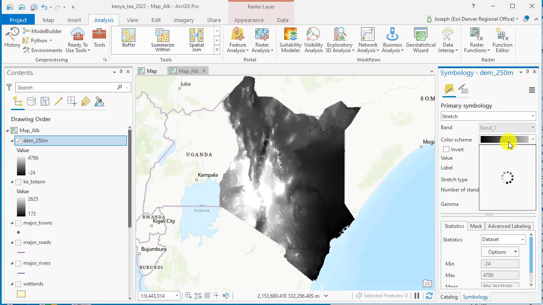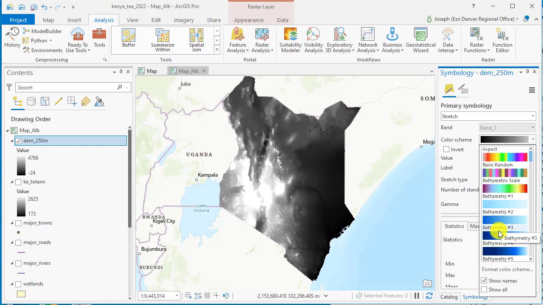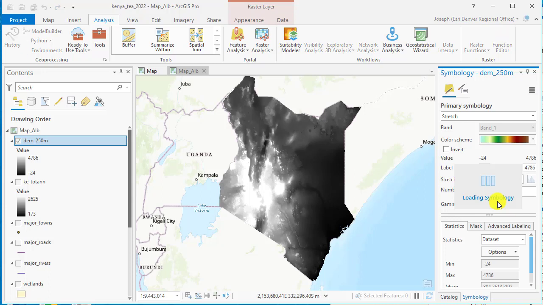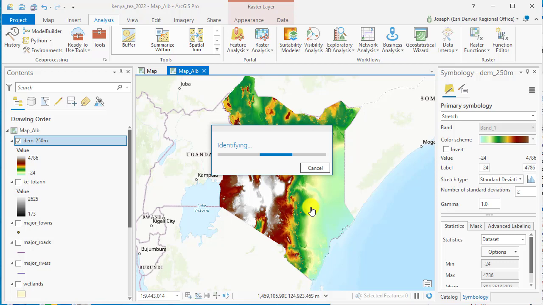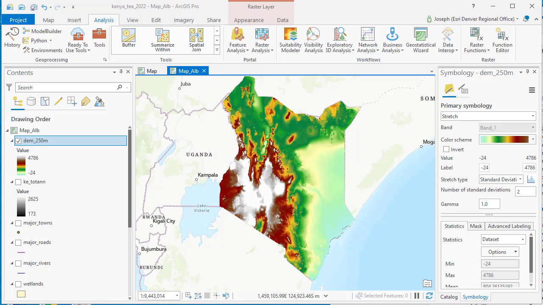The advantage of using classify is that you're breaking the data up into certain numbers of classes, and that might make it easier for your audience to understand. I'm going to go back to stretch though, and then change the symbology to that elevation number 1 so you can compare the difference between classify and stretched. Stretched shows you all of the bands and just changes the color palette so that you're seeing all of the bands but not classifying them into classes.